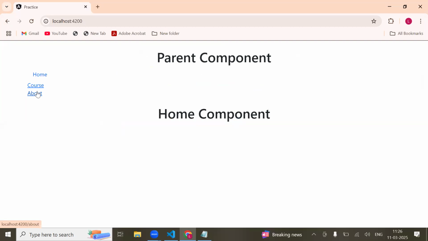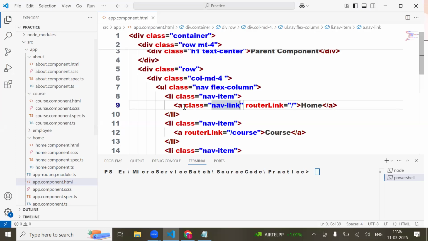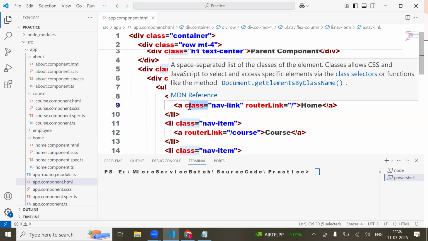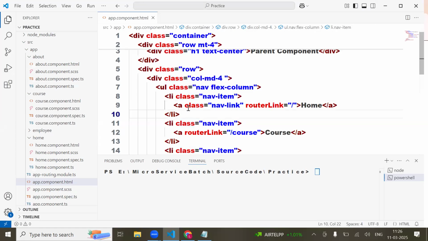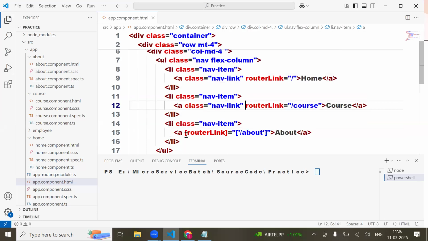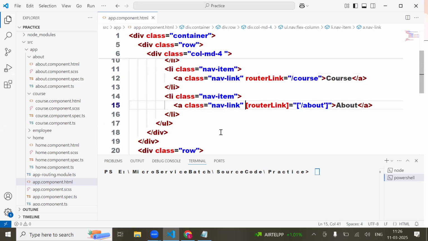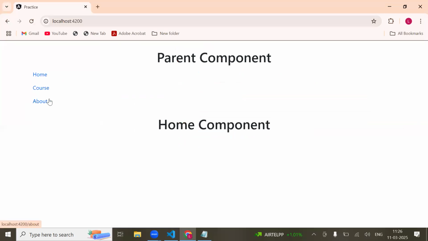It is a link attribute, by default applied on the class. Copy this entire stuff, paste, paste. Now you see there is a big change. Changes happened or not?